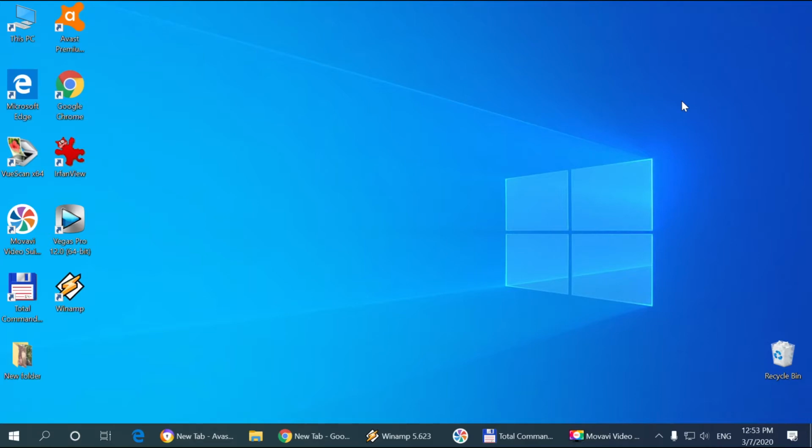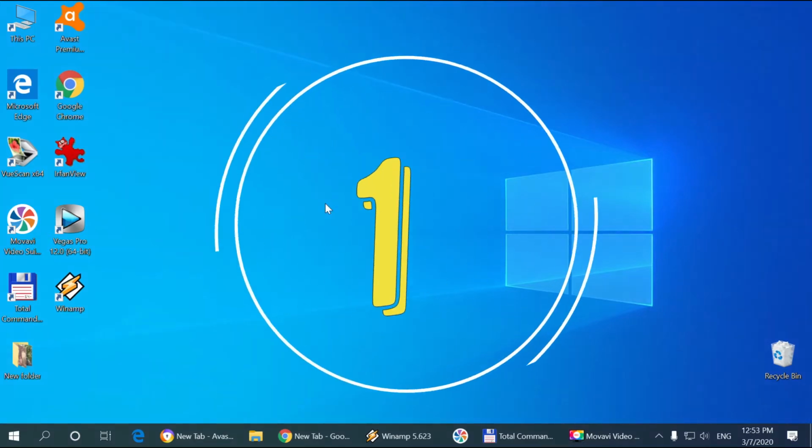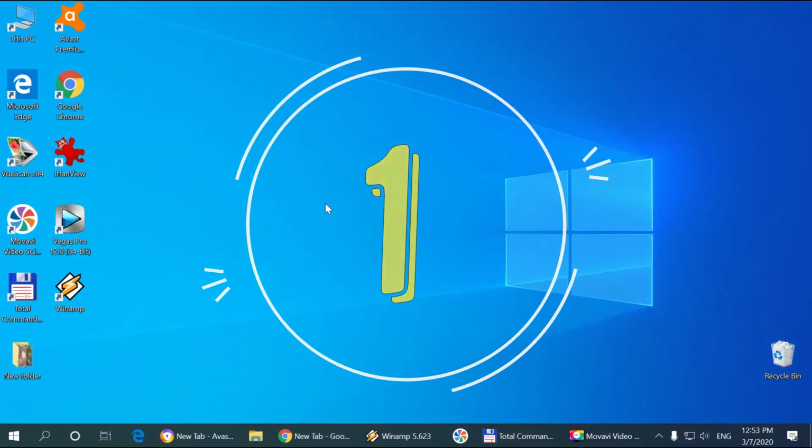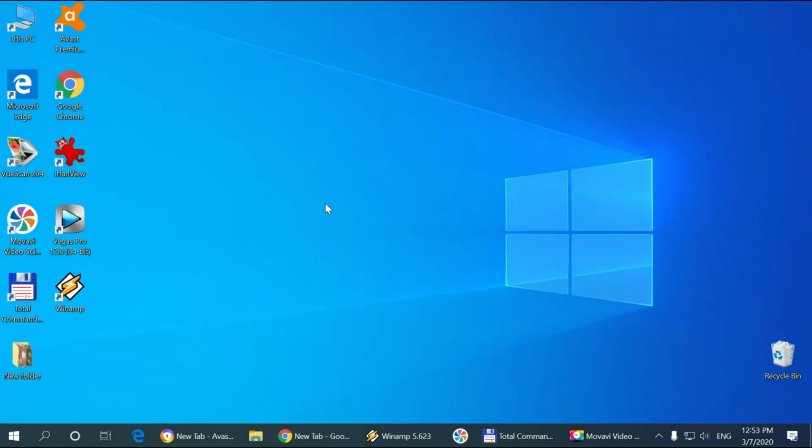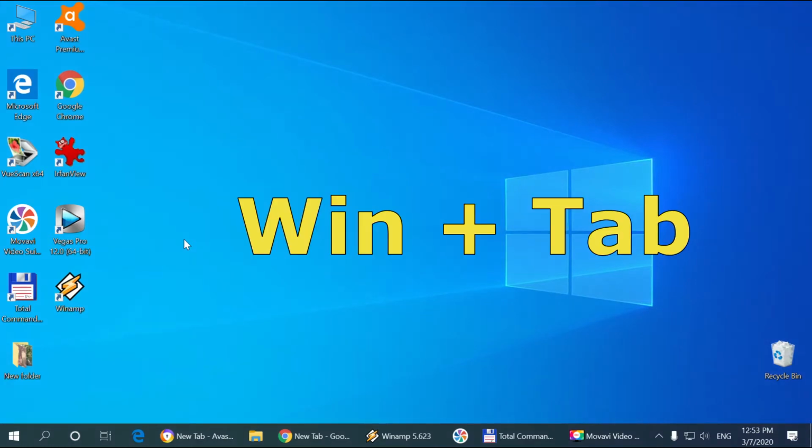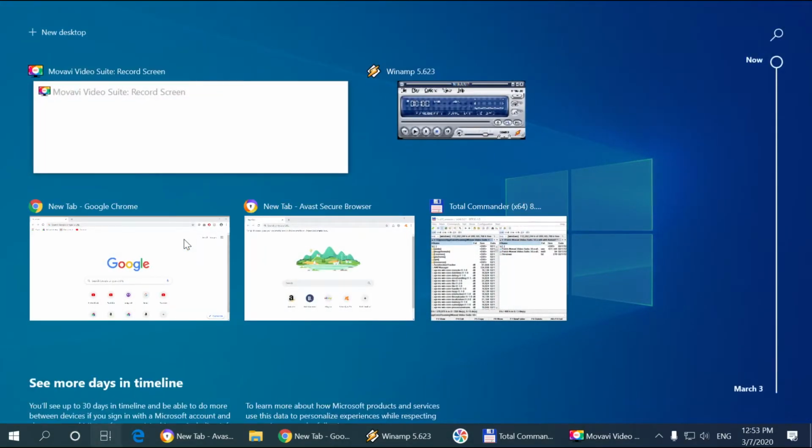Alright, let's get started. So shortcut number one is going to be very handy if you have a lot of windows open like me. For example, I've got a whole bunch of different tabs and windows open on the bottom. If I need to find the right one and have a good view, you just gotta press the Windows logo button plus Tab, and it opens up in task view mode. This is gonna give you a way better understanding of what you've got on your screen, and you can pick whatever you like and work with it.